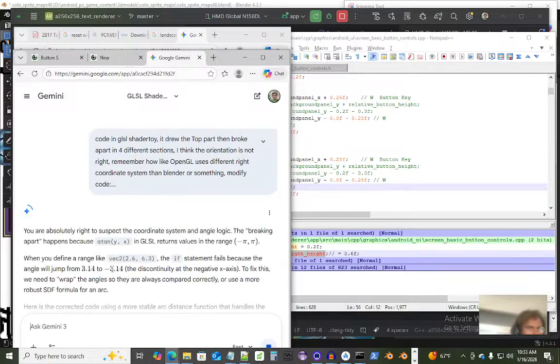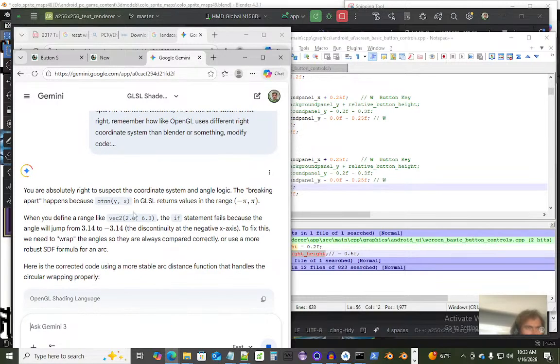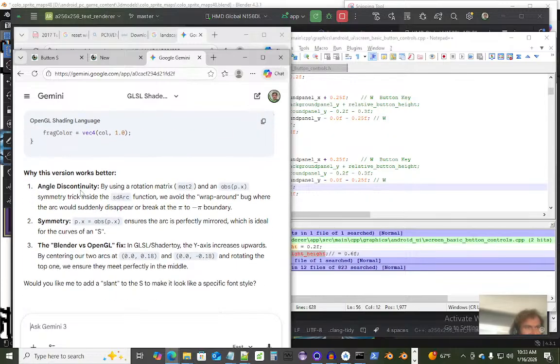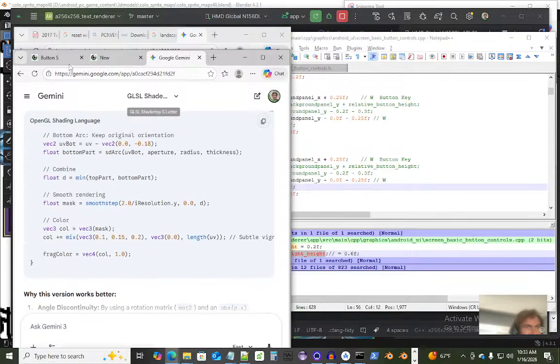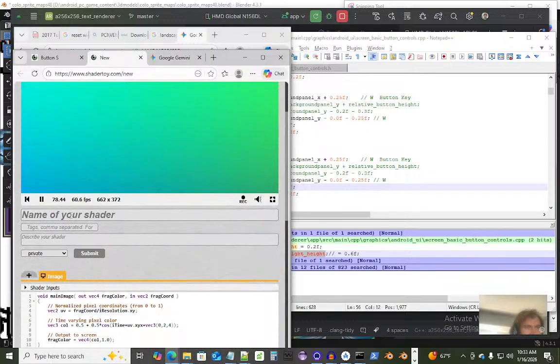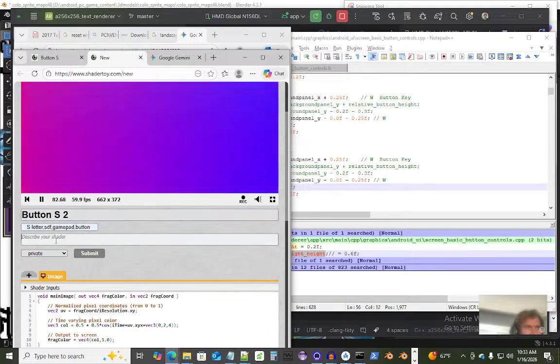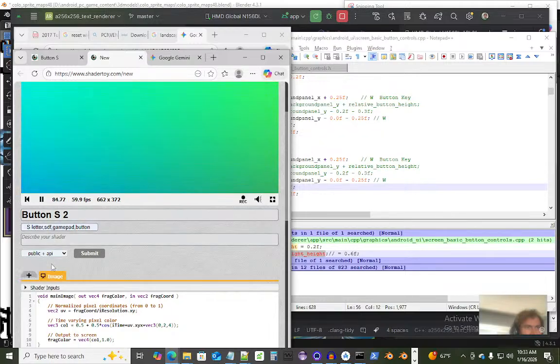You're absolutely right to suspect the coordinate system for the angle logic. Breaking apart happens because arctan y returns values ranging from negative pi to pi. Robust arc SDF. Okay, yeah. You could just see mathematically what's wrong.